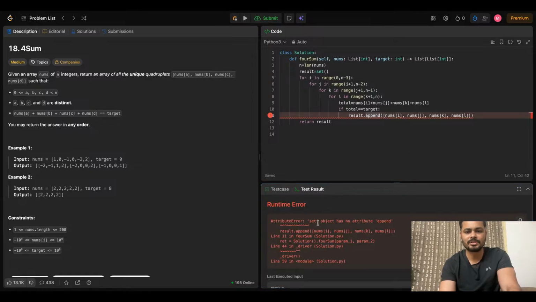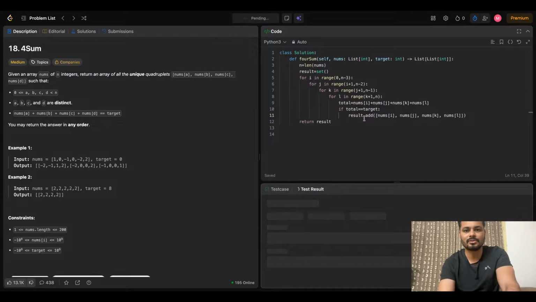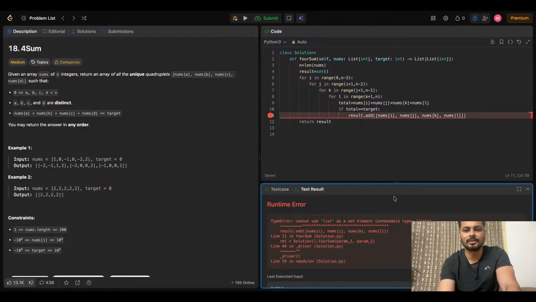See, set object has no attribute append. So it doesn't consider append as something relatable. The only option is add. Now still we are adding all these nums into result and we'll return the result, but it will throw an error because we cannot use a list as a set element.